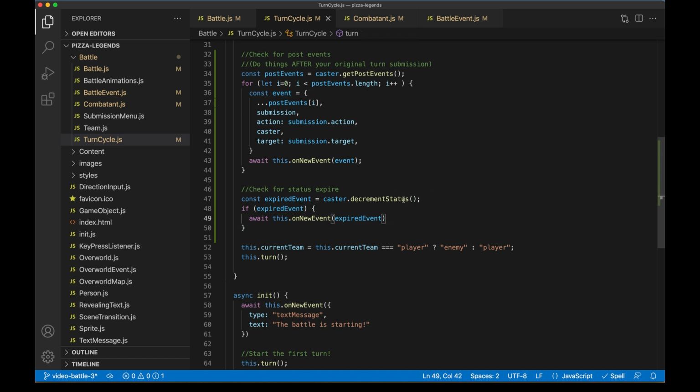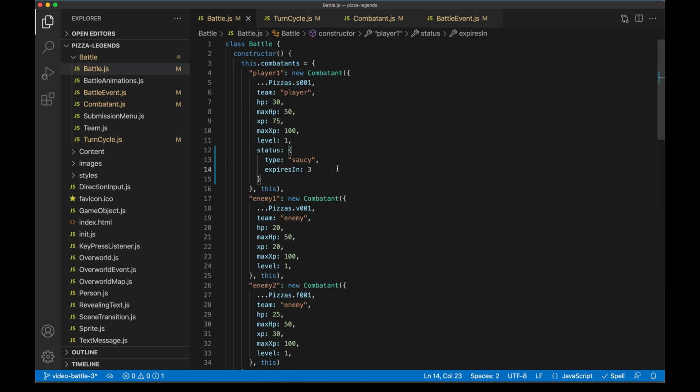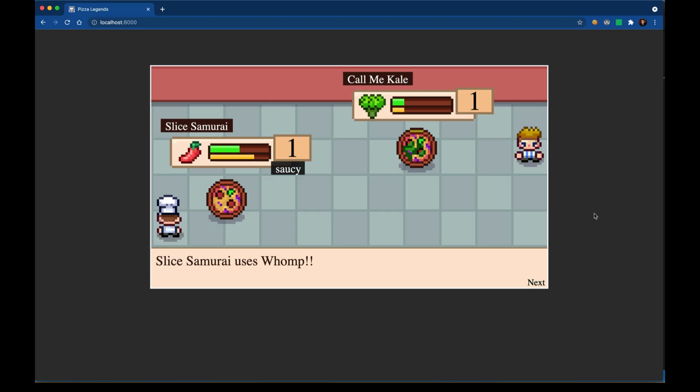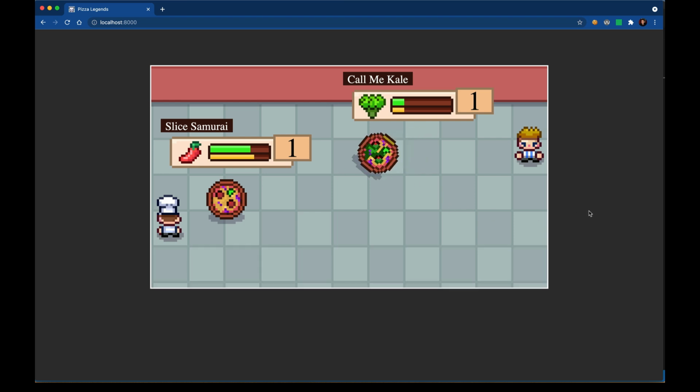I don't think our pizzas would actually survive 3 turns at this point, so let's go back to the battle and just configure Saucy to expire in 1 turn. Which, by the way, configuring the initial state of combatants like that is a really fast and easy way to test all the possibilities, so I like working like this a lot. Now when I load up the screen, battle's starting, we do womp once, feeling saucy, and now it should expire. There we go, status expired. And we see that the status has fallen off the scoreboard here. That's good, so we know that the state has been updated, everything is good. The cycle will just continue as normal now.